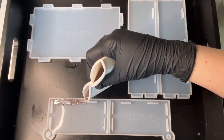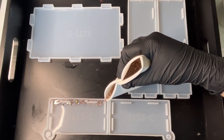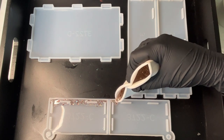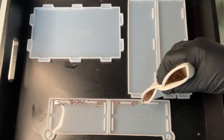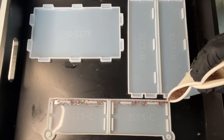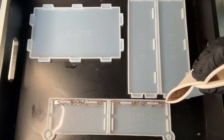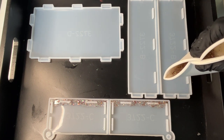This is just so that the base of the box has something interesting as well. It's a little bit like what I did with the other one, except I didn't want to go just all over. So I'm sticking to kind of just the base, and then I will fill the rest up with the ivory. It doesn't matter if you go over the top of these little ridges, because it will fall off being silicone. So I'm going to start with those, and then I'm going to move up to do these.